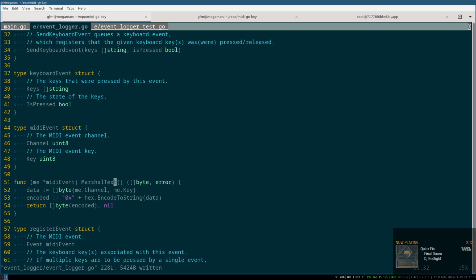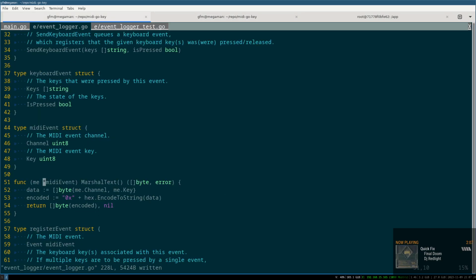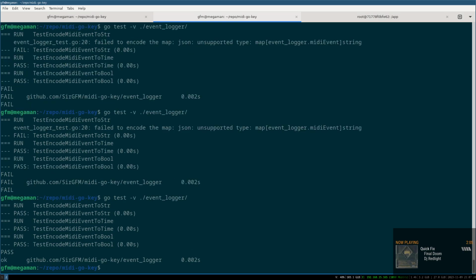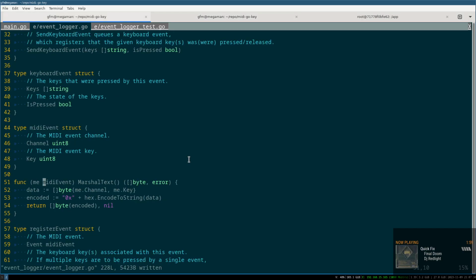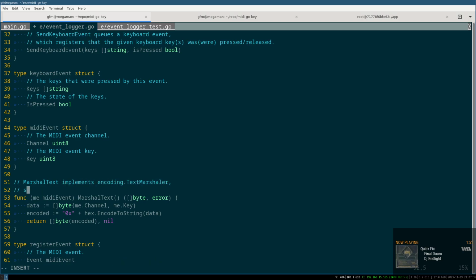MarshalText does the same thing. There we go. Now we can encode things. So MidEvent may be used as a key to a map.